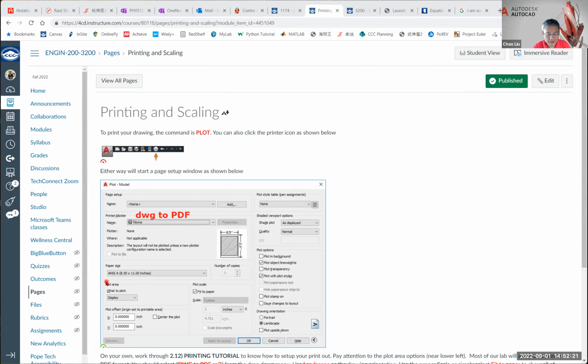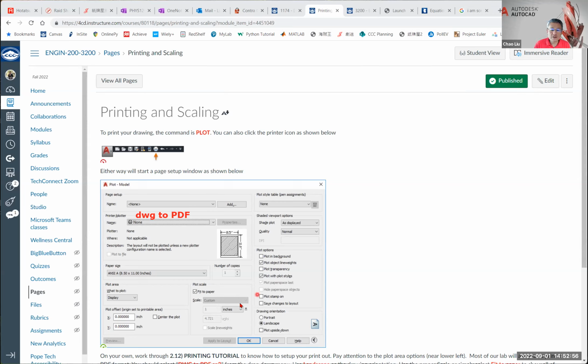And there is a function called window, which allows you to use the mouse to select the region that you want to print. There's another called extents. The extents option would use the most useful space on the paper to either scale up or scale down, very similar to fit to paper, to give you the ability to print the graph making the most use of the paper.